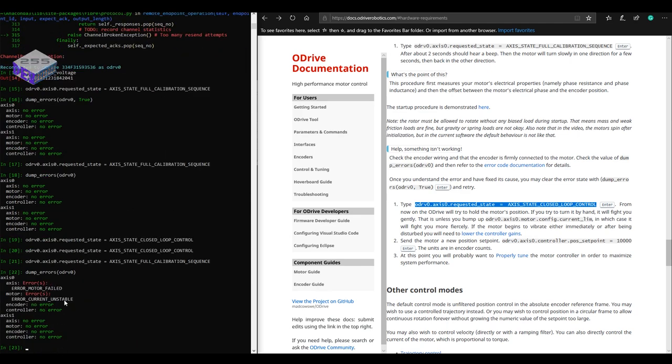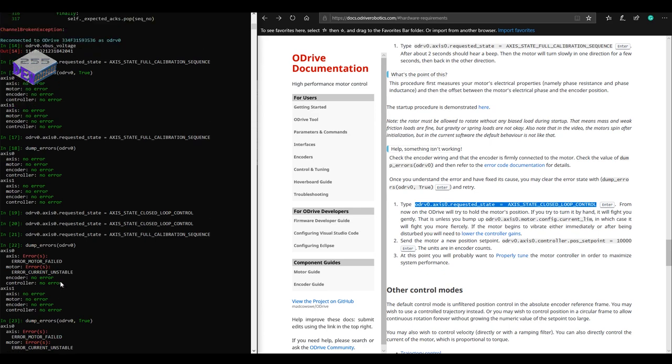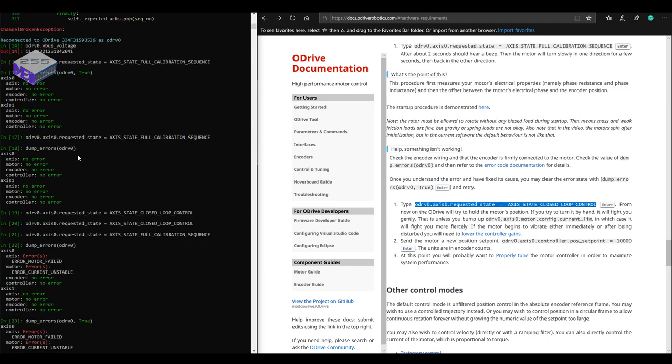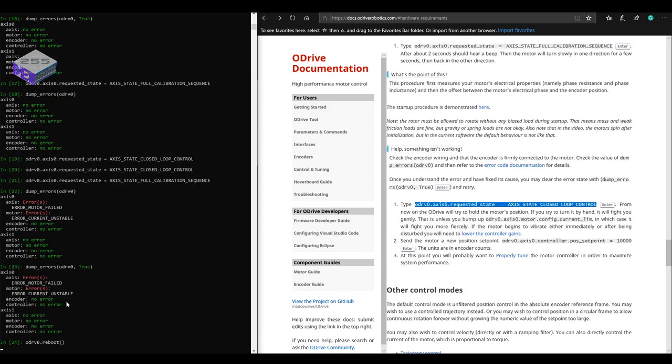But by doing that, I made the current unstable and it wouldn't run any other commands until I'd reset the errors. You can reset the errors either by typing in dump errors ODrive true or rebooting the system. For some reason I did both.